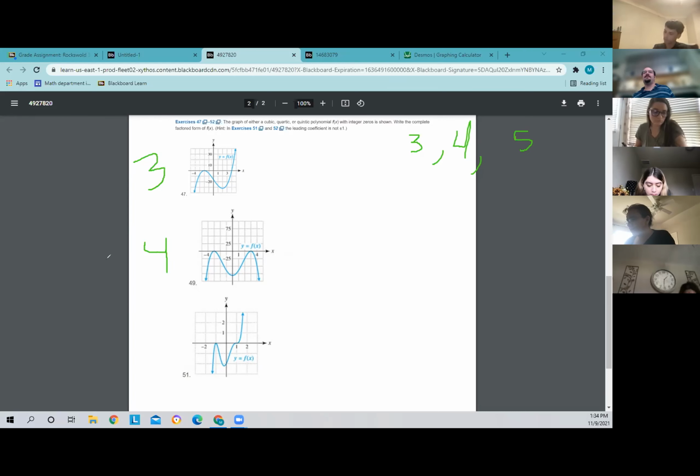Since we know, it's the 49th, right? 49, yeah. I was going through here and asking about the degree. Okay. And so that's gotta be a 4th degree because it's the only even number they give us. Yes, it's 4th. And we know this has to be an even degree function because the end behavior looks like a parabola. It comes in and goes out on the same side, basically, right?